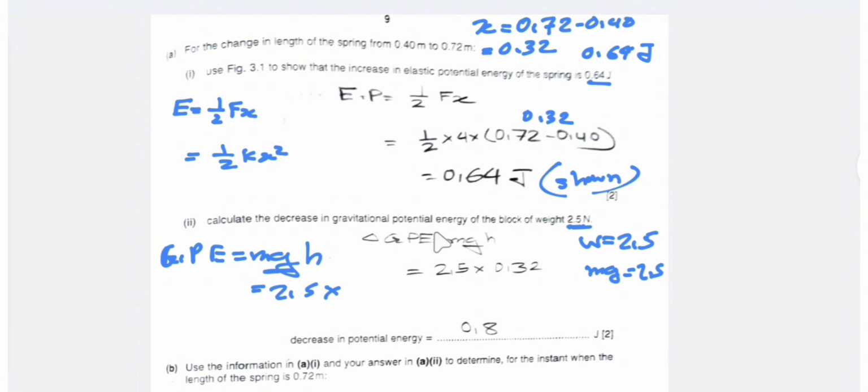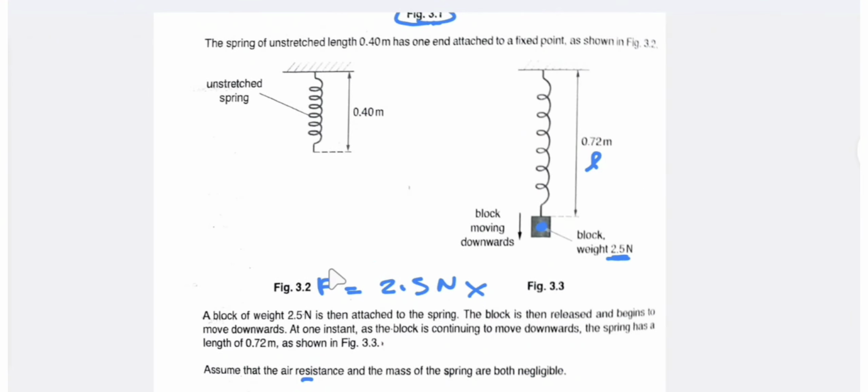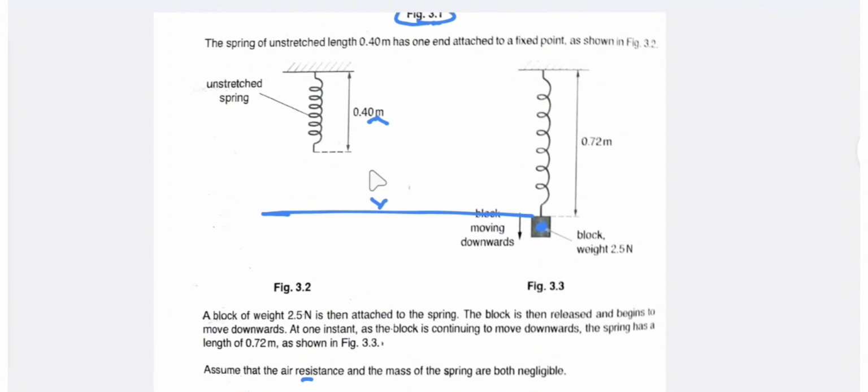And what is the height, or the decreasing height? So calculate the decrease in gravitational potential energy. Here we can see that initially, let's suppose this is the base level, and from this base level the initial height is... so this is not the height. Instead of considering this, what is the decreasing height? Initially our point is at this point, now it is at this point. So from this point to this point, what is the change in height?